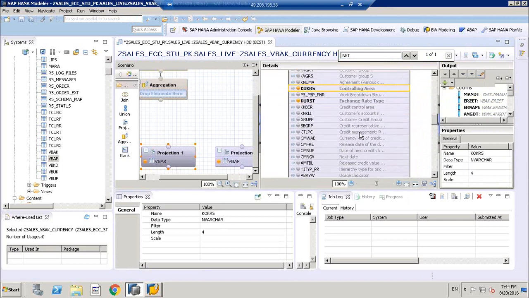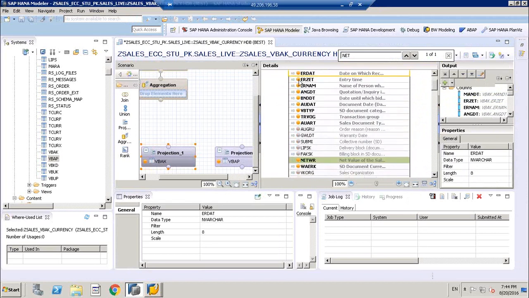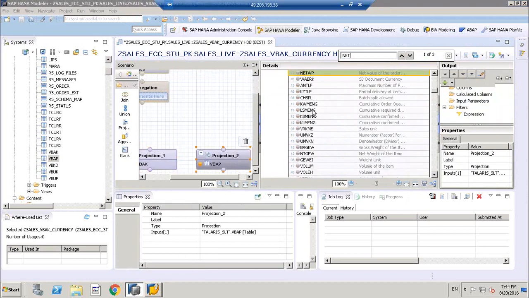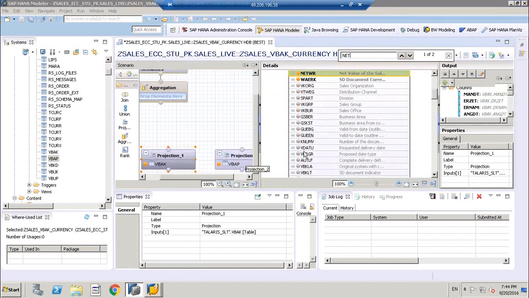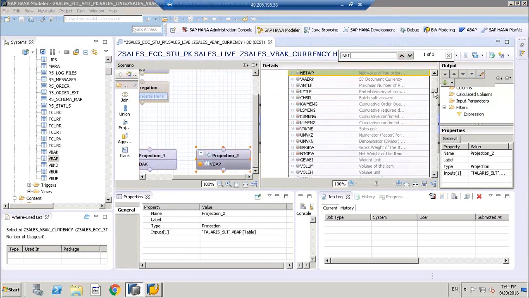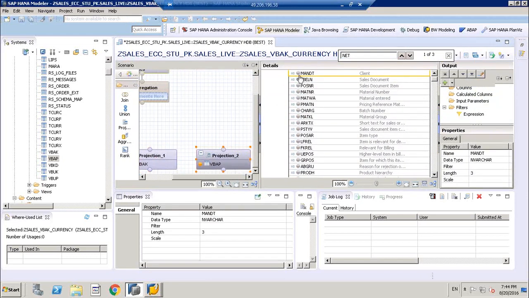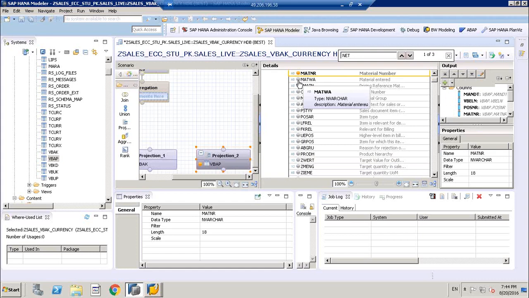If you require it, the controlling area should be fine from table 1, and VBELN and the date on which the record was created. From table 2, this is VBAP. So let's select here MANDT, VBELN, POSNR, material number, material entered, material group, item type, and target quantity for sale.